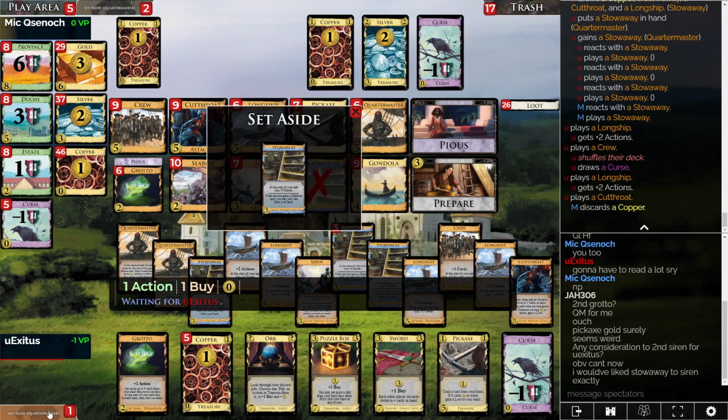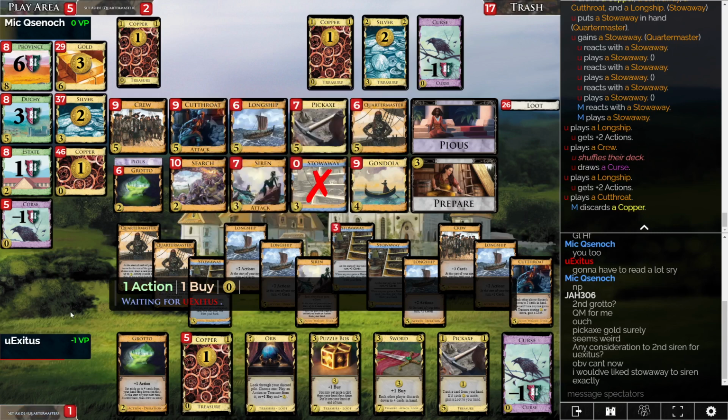The Quartermaster set aside Stowaway. So this goes up to what? 14, 15. I certainly might just go for 15 here.